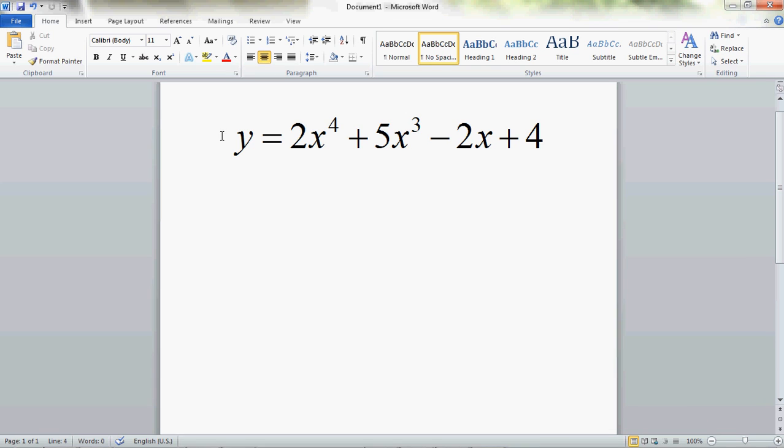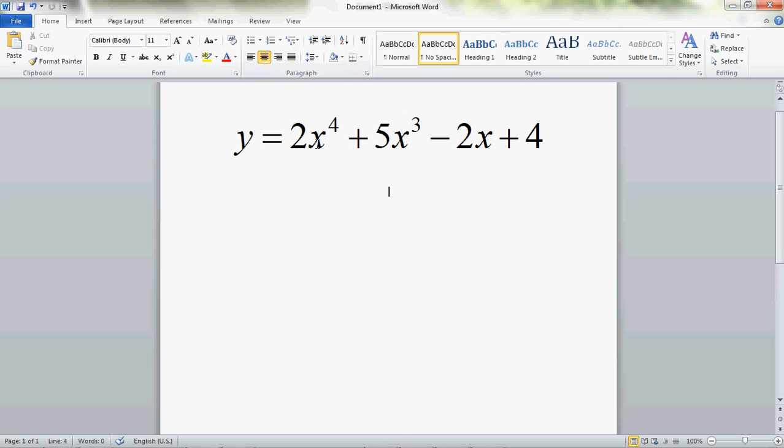Okay, so let's say you're asked to graph an equation that looks like this. It's a polynomial equation, which you learn how to graph by hand when they're easily factorable. This, however, is not easily factorable, and you don't have a graphing calculator. If you're going to try and do this by hand, what you're going to end up doing is probably sitting and plugging in points into an XY table for 30 minutes before you have enough to actually see the shape of the graph. Let's look at a better option, though.